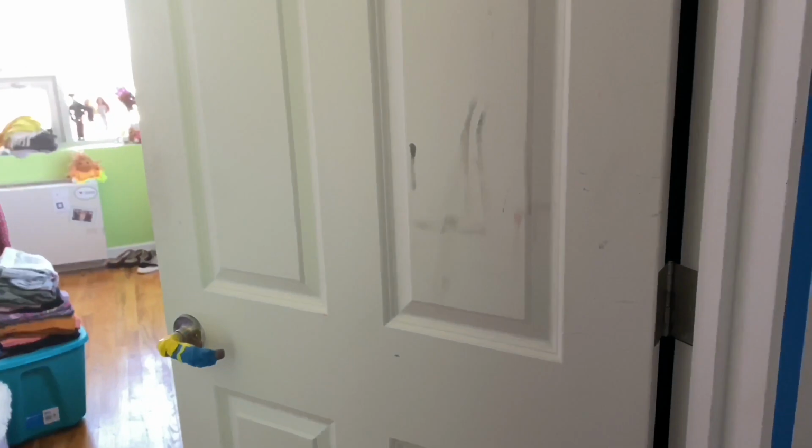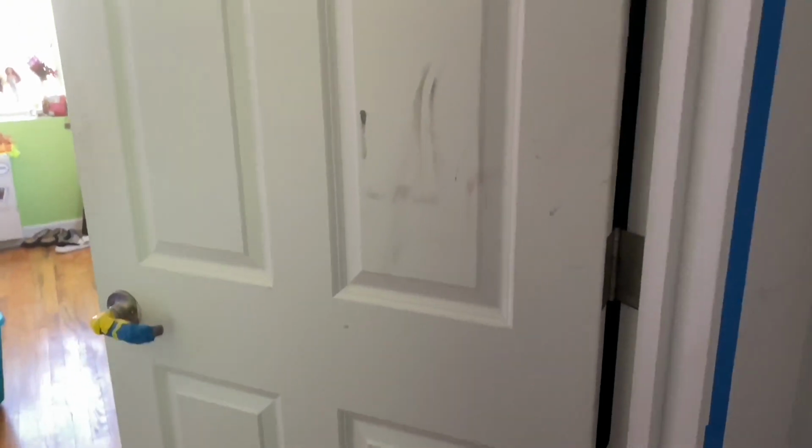To be honest, this is a closet, right? So when I open it, I'm not gonna look directly at the ceiling. I'm gonna look at the clothes that I have here. So I'm not gonna put the tape on the ceiling, but I'm basically gonna paint everything that pretty purple color. My door is also disgusting, and maybe one day I will paint over it white, but for today I'm just gonna focus on the closet since I don't really stare at my door. Maybe I can put a poster there. I don't know, we'll play it by ear.